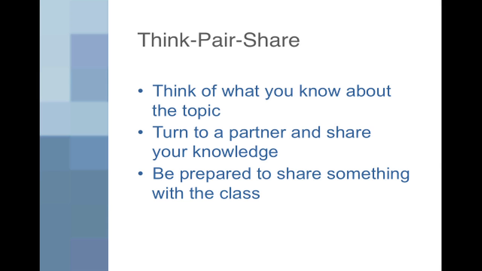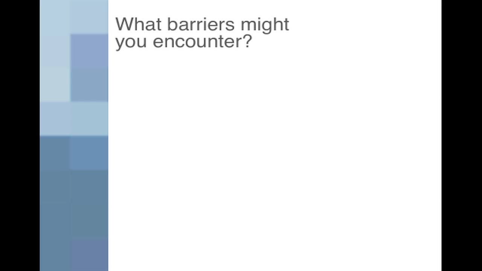And maybe write it down on a piece of paper so that I can see that they're actually thinking about what we're talking about instead of just waiting to get to their partner and find out what they have to say. But then once they've written something down, they turn to their partner and share. And then the partners, one of them will be prepared to share back with the class. And that's where we would return to this slide.